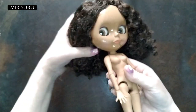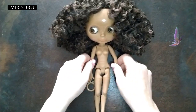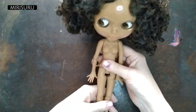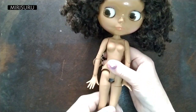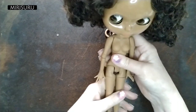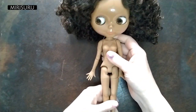But then I thought it through and also looked at the prices. If I wanted to change a normal body to a jointed one, it would cost a lot more money. It's twice the price of an original style one. So I thought, okay, well, I can just buy a normal body, which I might do. Look, she's so weak. Oh, these are even weaker than normal. Oof. Yeah, so I'll be buying a normal body for her as well. I will try to fix the knees though.